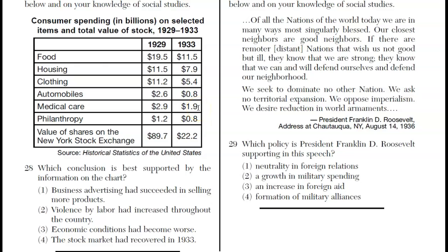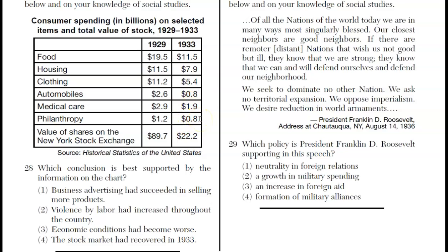This is kind of sad. Medical care, 2.9 billion to 1.9 billion. Again, there's only so far you can cut medical care. If you're sick, you're going to have to do something. But that's going from 3 to 2, so that's about a third cut. And a lot of that is people who really should have gone to doctors, and simply because they could not afford it, didn't get help. And this is one of the problems with people in poverty. People in poverty have much higher rates of all kinds of medical problems, in part because they don't go to the doctor until it becomes too late to do much, or until what was a small problem has ballooned into something really major.